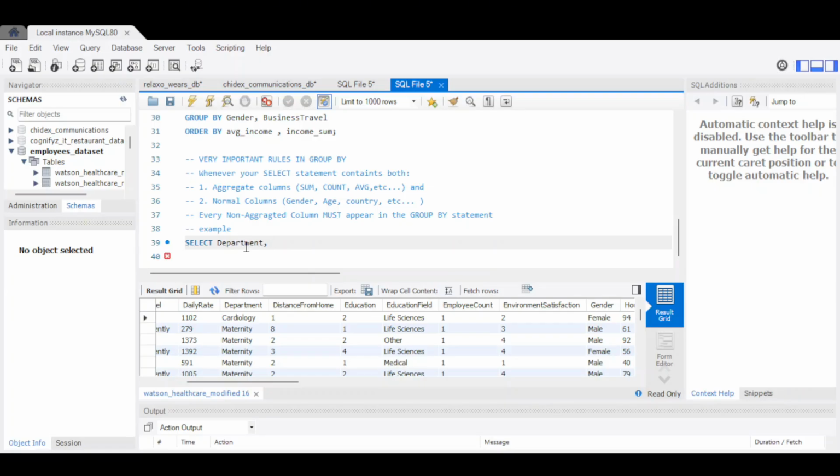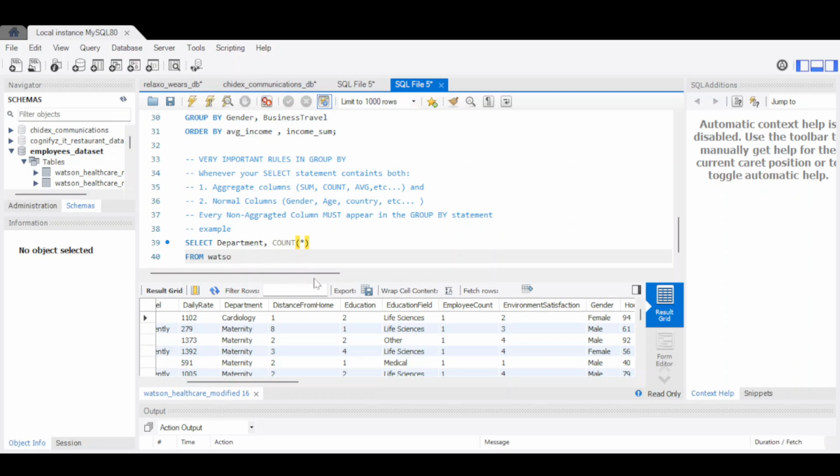So select department and count of everybody in every department from our Watson data set.